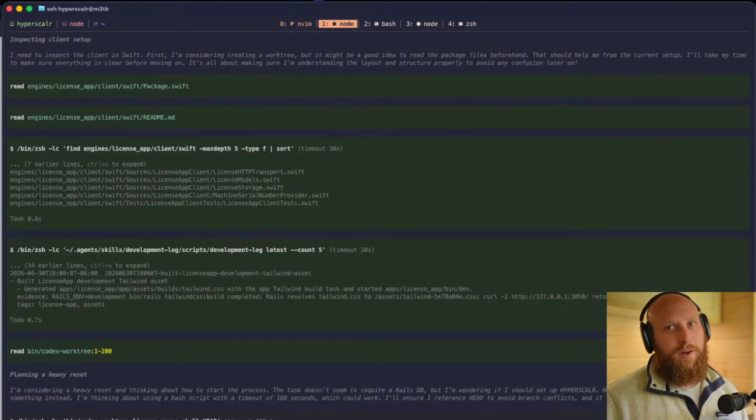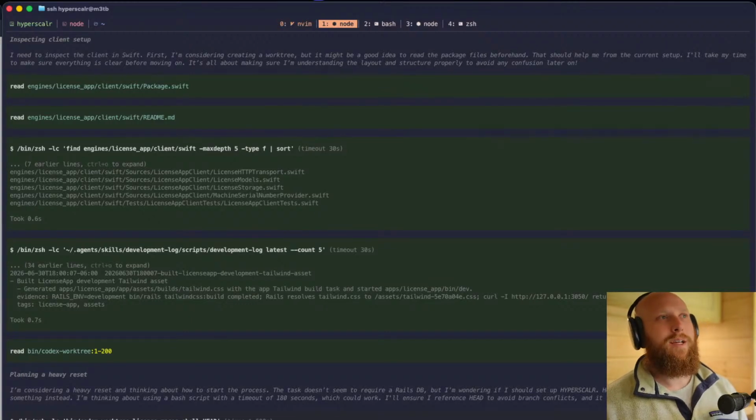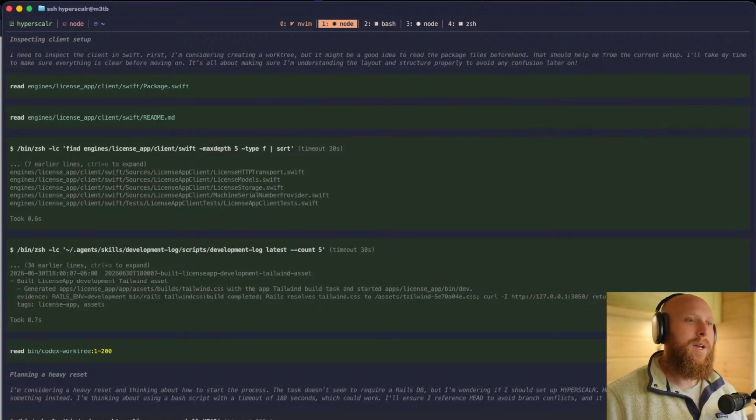So I have another Mac that I use, and that's what I'm SSH'd into now. And basically, I can let this thing pop open Windows and do whatever it needs to do as if it's controlling the computer. And when you're working on macOS apps, I feel like that's kind of cool and kind of nice because it can actually go and click on the things in the app and do it from a product owner perspective and make sure that these things are actually working.